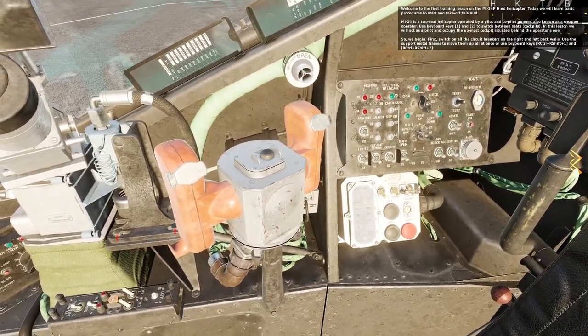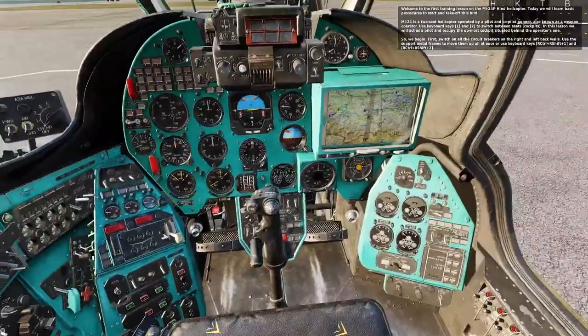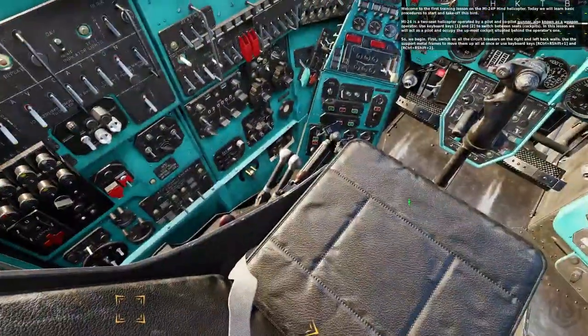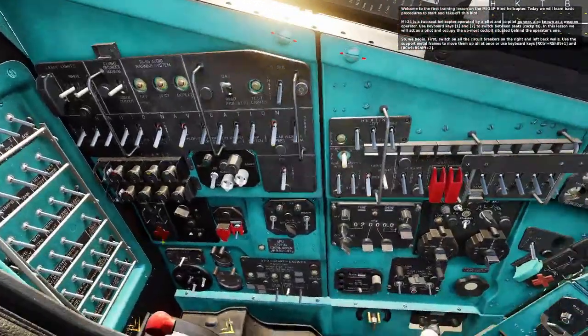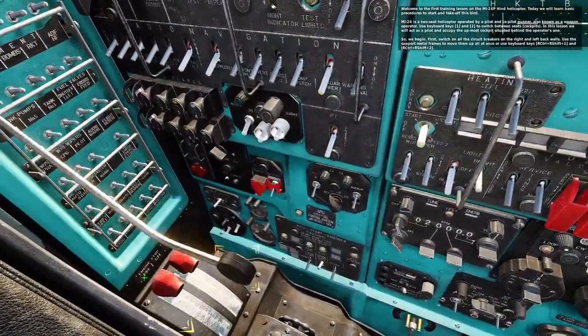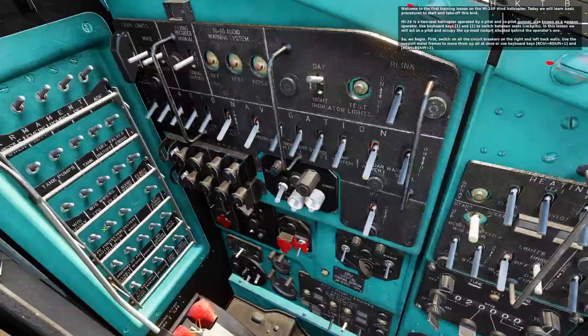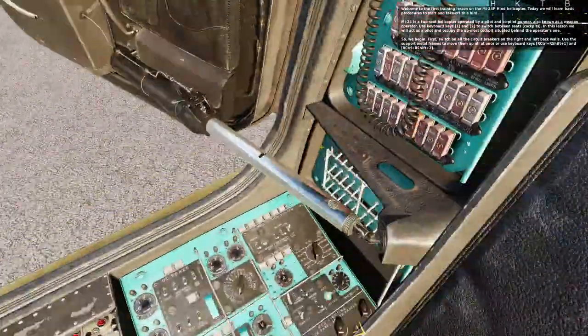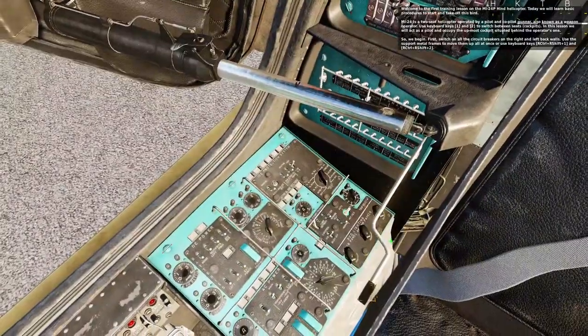So, we begin. First, switch on all the circuit breakers on the right and left back walls. Use the support metal frames to move them up all at once. Or use keyboard keys right control plus right shift plus 1 and right control plus right shift plus 2.